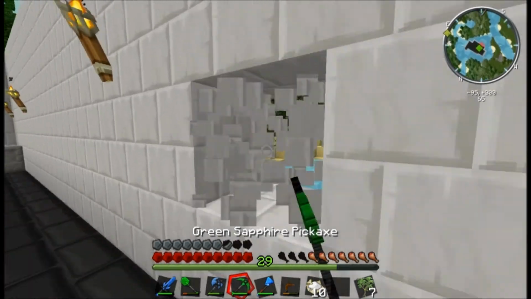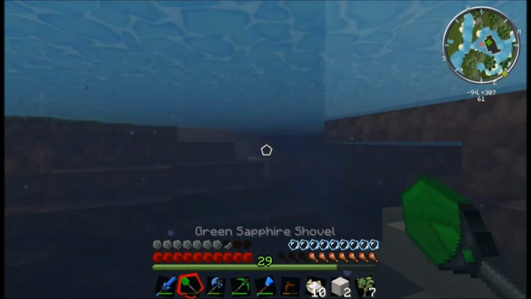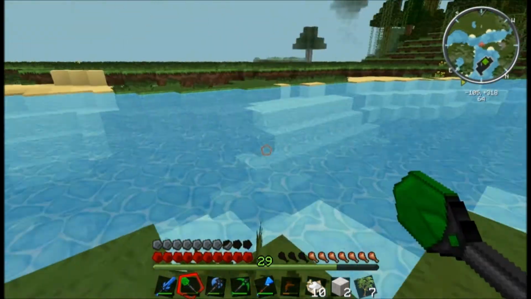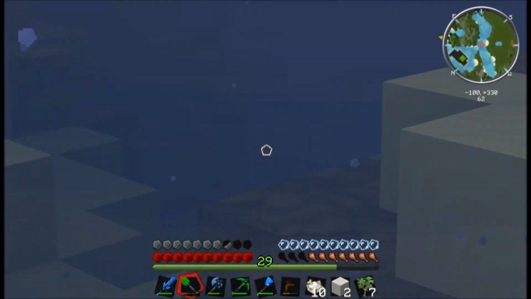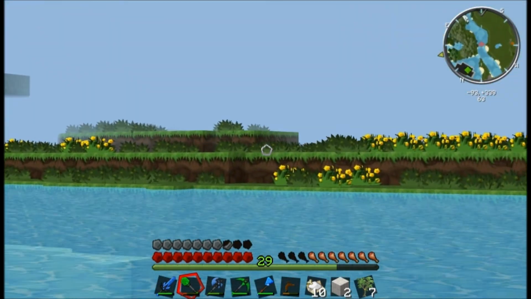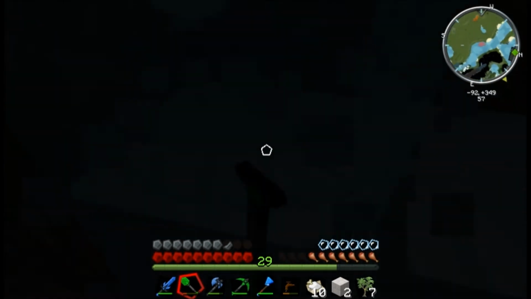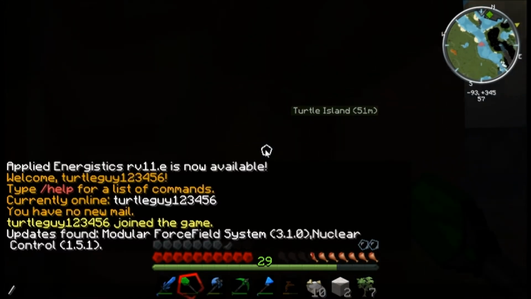We need some bricks. Alright, let's go find some clay. I'm sure there's some around here. You'd think there'd be some clay around here. Hopefully. Clay, clay, clay. There's some. Okay. Let's get enough of that for other projects. And we'll just teleport home.